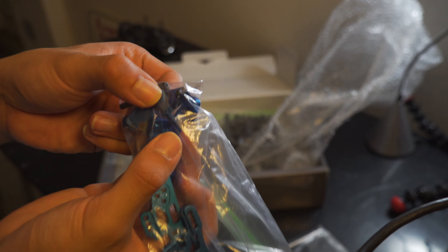Moving on to the next big bag — right away I can see that the part I needed for the car that was missing is actually here. It's this part right here. So this whole gray part is what's on the car right now, but as you can see it is missing this internal motor cam — that's what the part is called, I think. This is actually what's used to mount the motor onto this mount. So yeah, I'll be able to mount the motor finally and get some power going to the wheels. That's good.